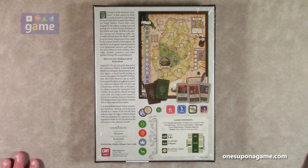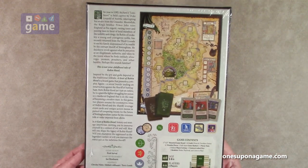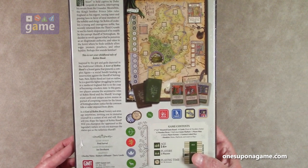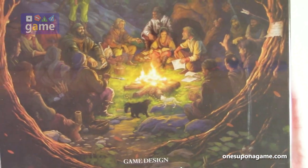Hopefully at some point they will come out with a way to play it solo, or at least a digital app for it, which would be really cool. But it looks beautiful — the artwork here on the front by Chechu Nieto, Robert Altbauer, and Terry Leeds. That's gorgeous. The cover illustration by Chechu Nieto almost evokes the Brother Silver brand — if you've ever seen their Lord of the Rings artwork from the 70s, the way the light's playing off the characters.